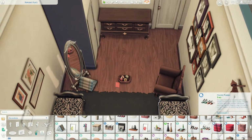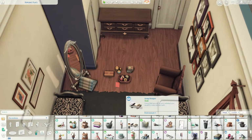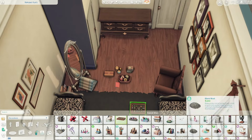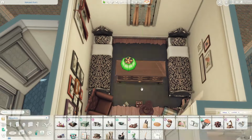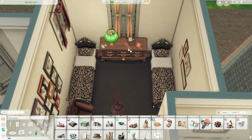So now I'm also placing some clutter for them. Again, it is not too much, it is rather minimal, but I feel like you can see, okay, someone is living here, they have their stuff lying around, so it still kind of gives that vibe.